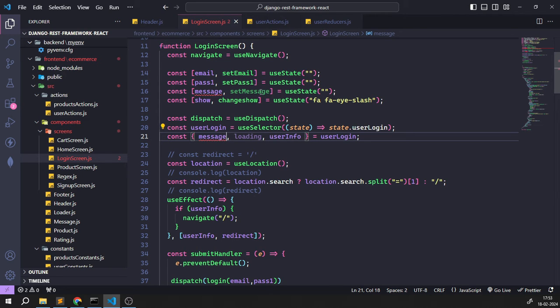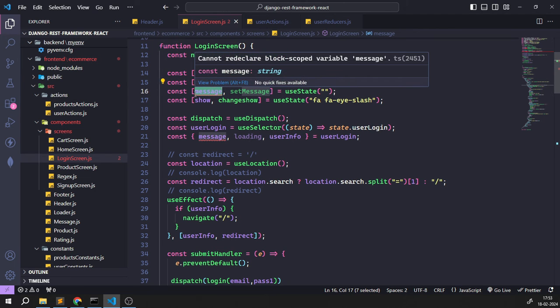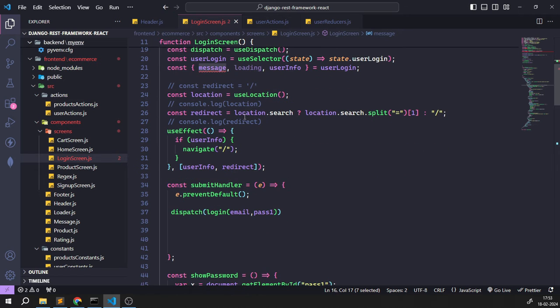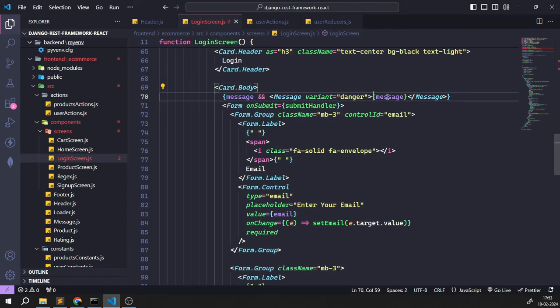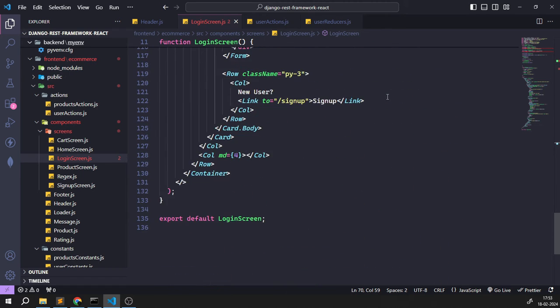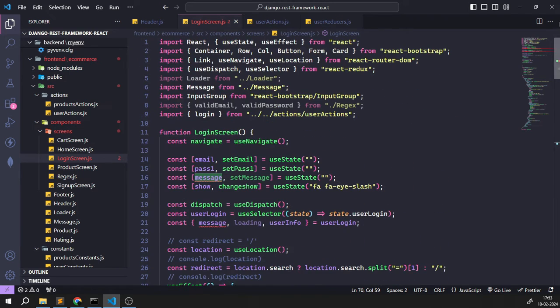I'm just going to get it, and here I need to change this set messages, right? So where am I using this message? If I just come back here, where I'm using it, guys, okay, this message is correct, that's correct here, and somewhere I'm using this message, right? So let me comment this out and check why this is happening. Basically I don't need this specific message here, right? I can just simply copy it.